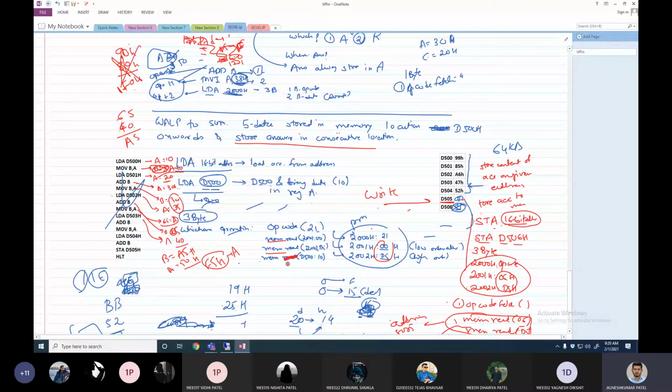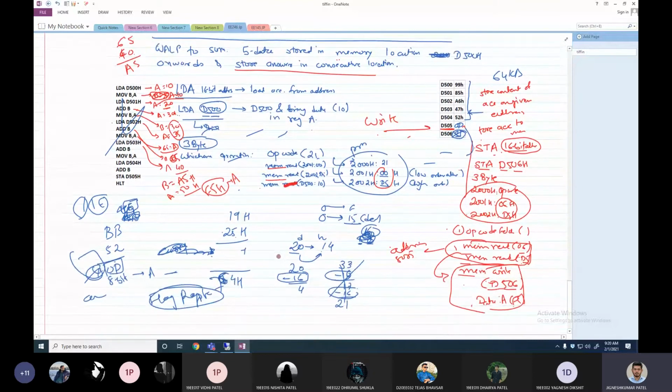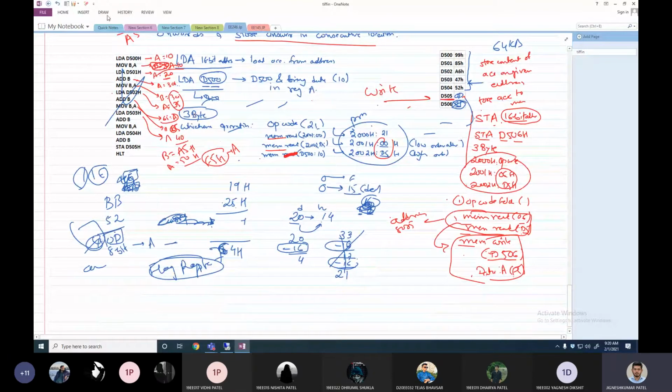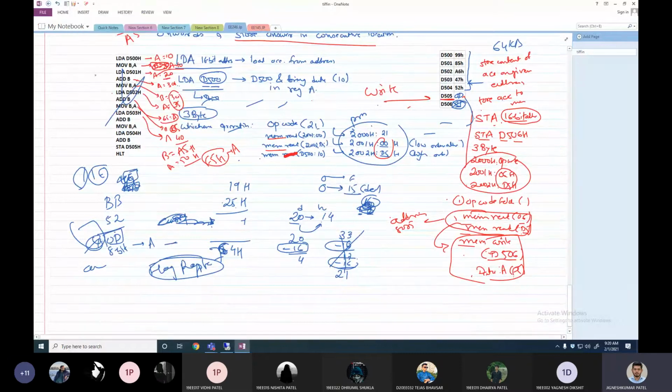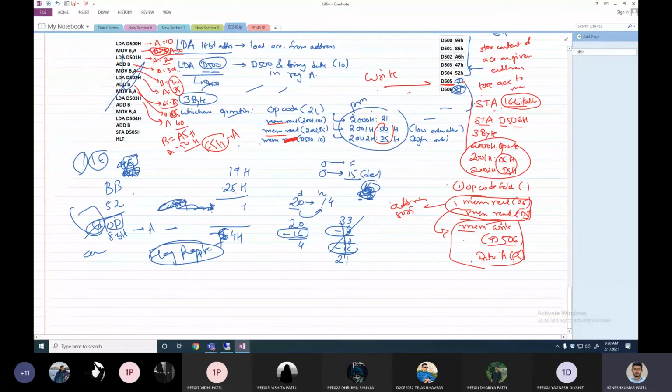Okay. So that's how we have done that program. Now at the end, I have told you that this program is wrong. Why? Because we haven't considered a carry. What is the status of carry? We haven't considered that, and that's why this is wrong. So where will the issue be created? When you perform the sum between 99 and 85, at that time your issue will begin.